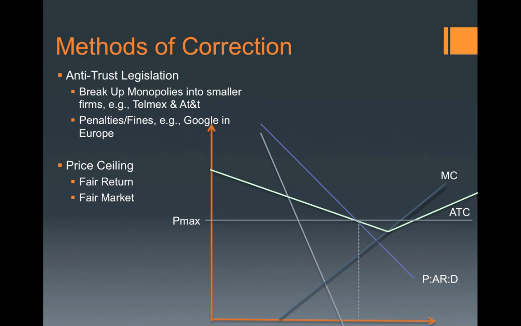They used to call companies trusts, and we had a few companies that got very, very large. And so antitrust legislation is where there's this sort of government initiative in the United States to break up the trusts or to impact the trusts that were abusing the market. One example of antitrust legislation, how we can limit the power of monopoly, is we can break them up into smaller companies. In the United States, AT&T used to dominate the telephone industry, and it was broken up into a whole bunch of smaller companies that would then compete with each other.